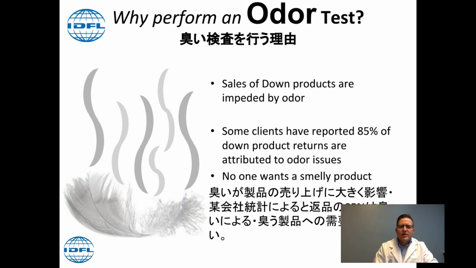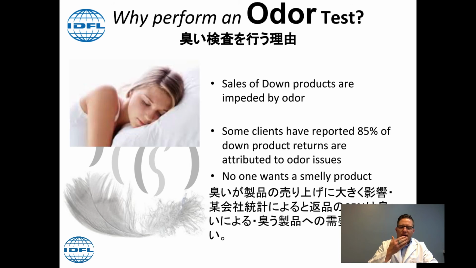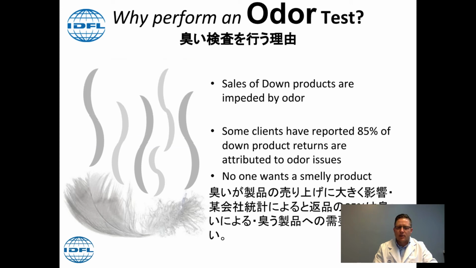First off, the number one reason is that sales of down products are impeded by odor. Some clients have reported that 85% of their down product returns are attributed to odor issues. Generally, with such close proximity to a bedding product, no one wants a smelly product, so a good smelling product is always essential.